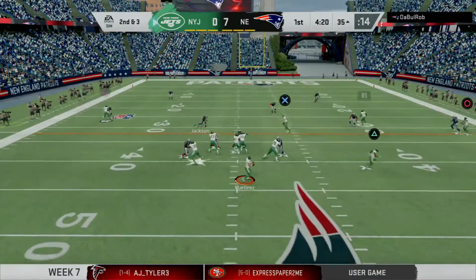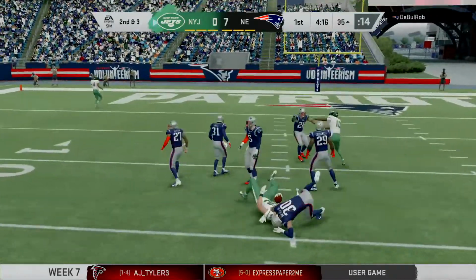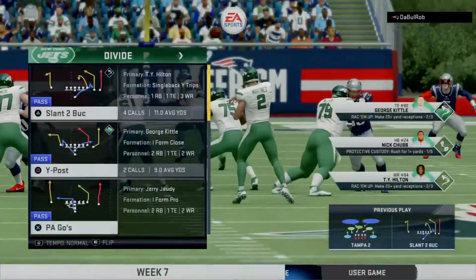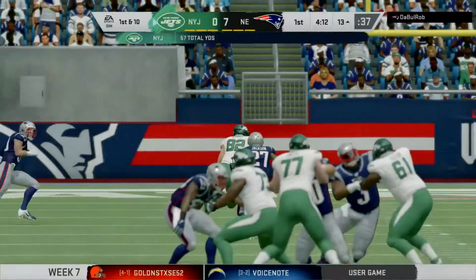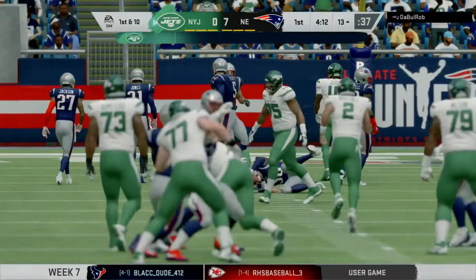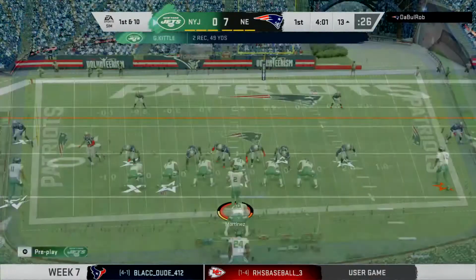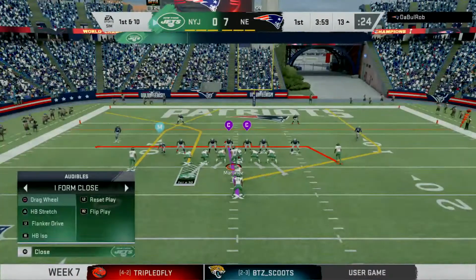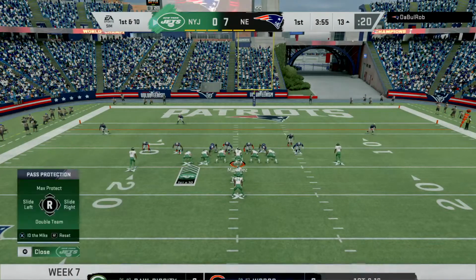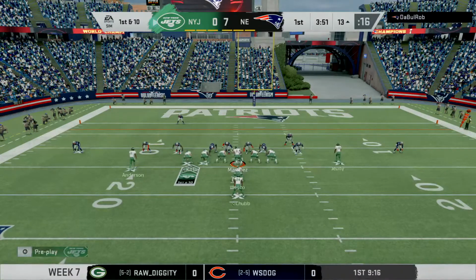2nd and 3. Completes it to the tight end, Kittle. And all the way inside the 15 before they drop it. 22 yards there, a first down. Well, that tight end position, it just seems to continue to evolve every year in the NFL. Yeah, you're getting really terrific athletes. A lot of them maybe were wide receivers at one point. They continue to give you speed, great hands, and big bodies, which make them excellent targets for quarterbacks.